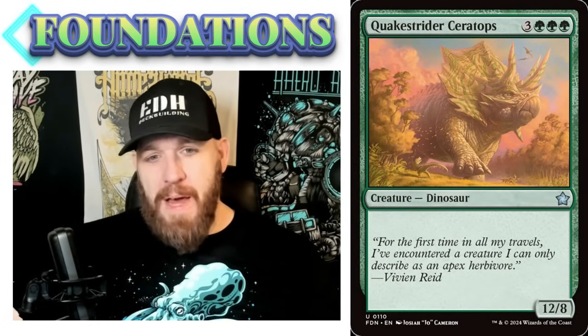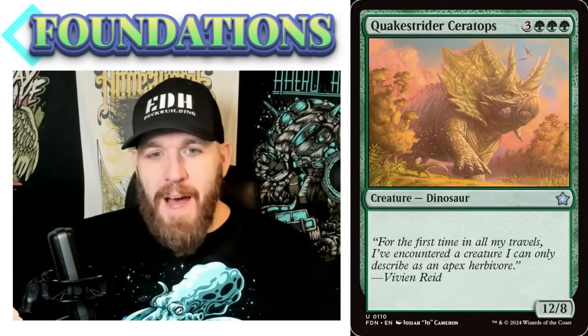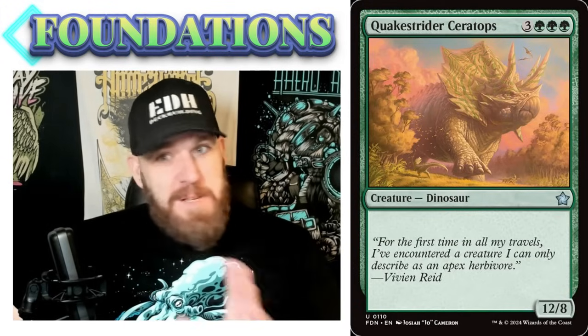Even in a commander game, guys, this is a creature you have to block. You have to block this guy. If you don't chump block this guy, you're taking 12 to the face. And 6 mana is not hard to get out.